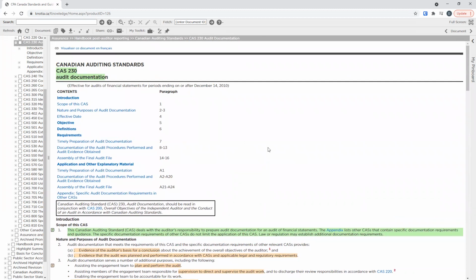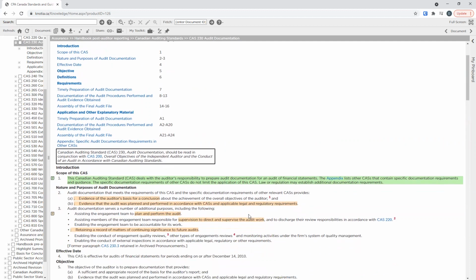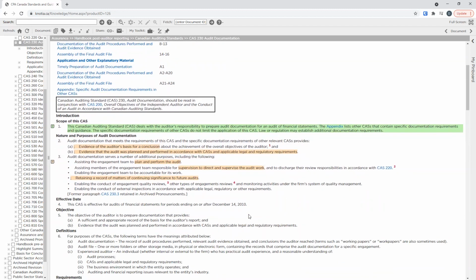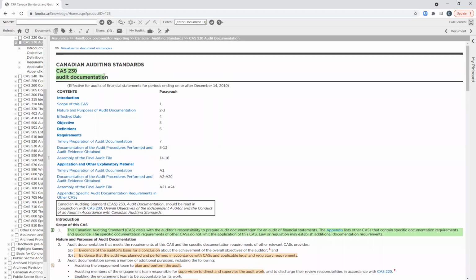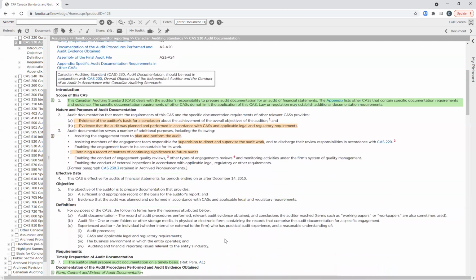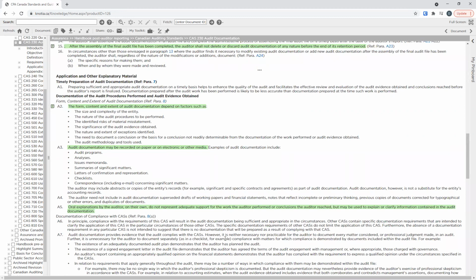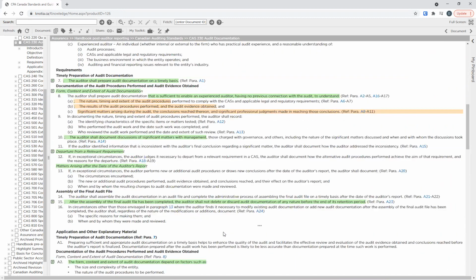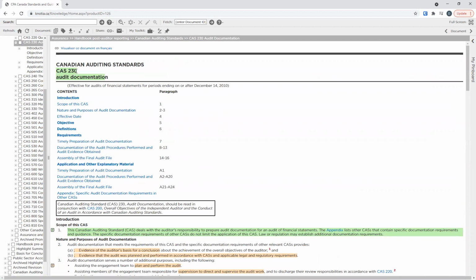From the case scenarios, sometimes this is not asked directly or is not directly relevant to an AO as such, but wherever possible, like in an audit planning memo, you can mention a line that as per CAS 230 audit documentation, you are required to save the audit planning memo as part of the working file or something like that. Wherever a documentation is referred to, you can refer back to this standard and mention that as per CAS 230, audit documentation is required for this process, this paper, or this procedure, whatever.